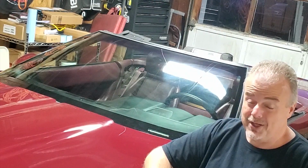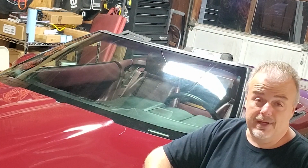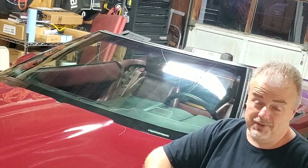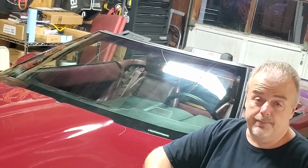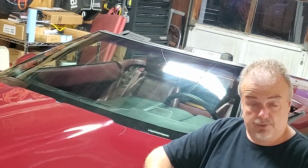Most of the things that C4 owners are concerned about, like OptiSpark and things like that, were taken care of, and after inspection, it looks like the tune-up that was done, everything under the hood is pretty clean. I had it up on a lift 2 weekends ago because the vehicle speed sensor seems to have failed. Like a week after I got it, the speedometer and odometer stopped working. I actually replaced the cluster because it was a little faded and old. So the new cluster works great with the exception of the speedo and the odometer.